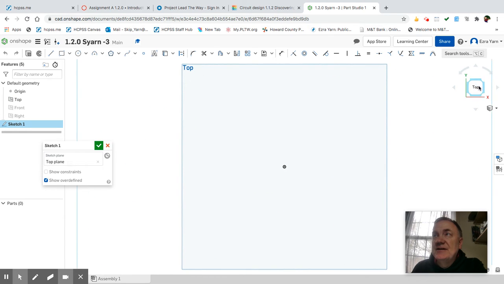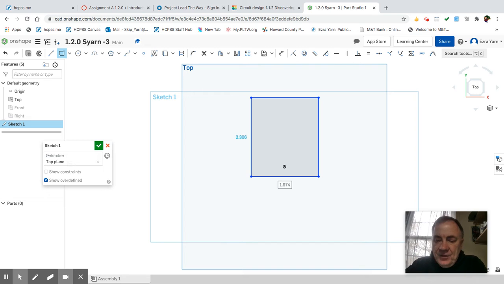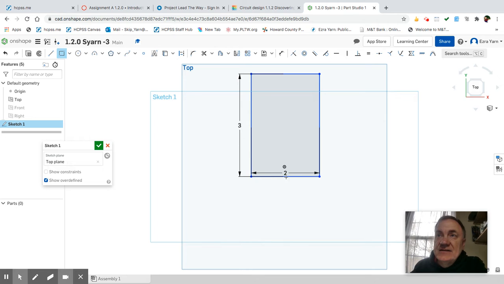So I'll click on the top plane and then click on the word sketch. And to straighten it out, I'll spin this around by using the view cube and clicking on the top here. Notice all the icons, all the tools in the toolbar are now in the 2D mode. In other words, the drawing mode. We're going to draw a rectangle. So this very first one here, we'll click on the rectangle and simply draw a rectangle by clicking and dragging up and to the right. The width of this particular rectangle is 2 inches, so I'll type in a 2 and press enter. And that toggles over to the depth. That's going to be 3. So I go ahead and click the 3. You can see I have a rectangle that's 2 inches by 3 inches.